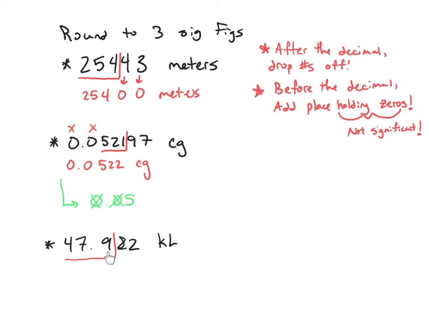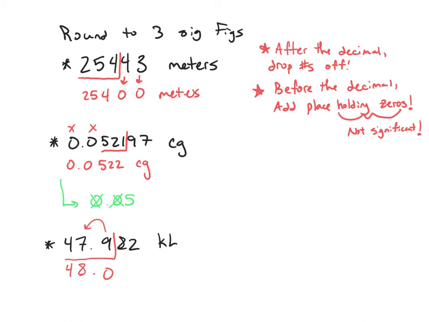Now since this 9 is the one that's going to get rounded and is followed by a number that's 5 or higher, then that's going to get rounded up. But 9 rounds up, where does 9 go? 9 rounds up to 10. Well, if that's the case, then this becomes a 0, but then that also changes the value of this number. If 9 rounds up to 10, then the 7 becomes an 8, and the 4 remains the same value it was originally. So in this situation, you actually change 2 numbers in the final answer.